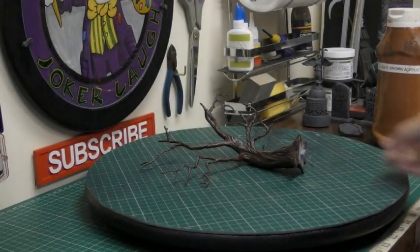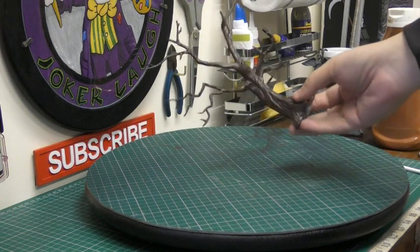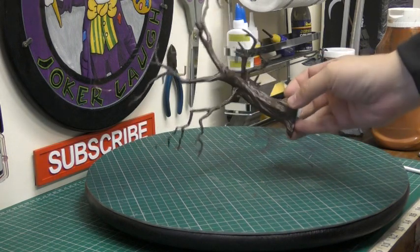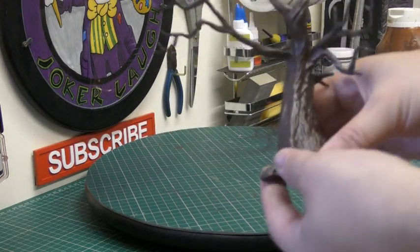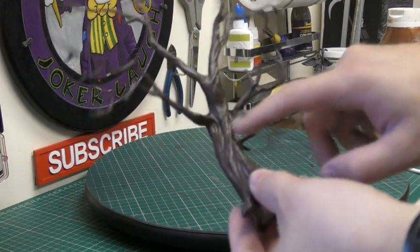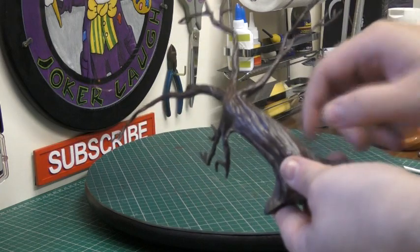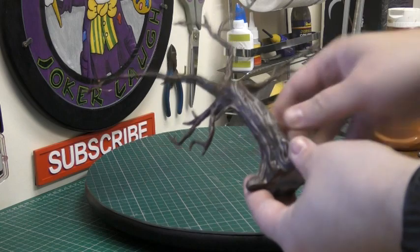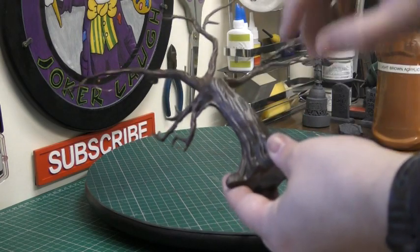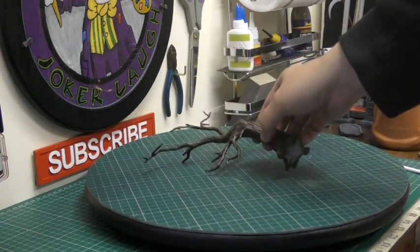Okay guys, so I went ahead and I also gave this tree a coat of matte varnish, basically same again, just to seal in the black watercolour. As you can see there, it took off the top layer of dark brown. That's okay, because we're going to dry brush it anyway, so these parts are only going to get covered in paint anyway. So what was more important was the deeper nooks and crannies, really. So yeah, let's go ahead and give that a dry brush.